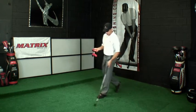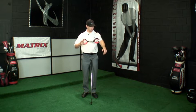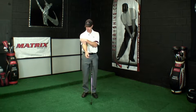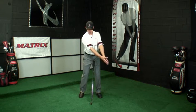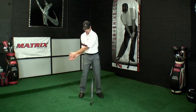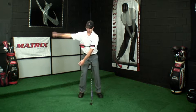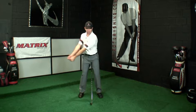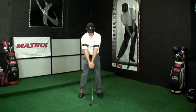Very, very simple. I've got it on the narrowest setting. I'm going to keep my arms close to my body. All I do is snap it over my arms. And now my arms are going to be forced to work in sync with my body. I can't take my left arm and just roll it over because it's going to ram into my body. And I can't disconnect my right arm away and just take the club back this way. It's going to teach me synchronization. So as I turn back, my arms and everything are moving back perfectly together.